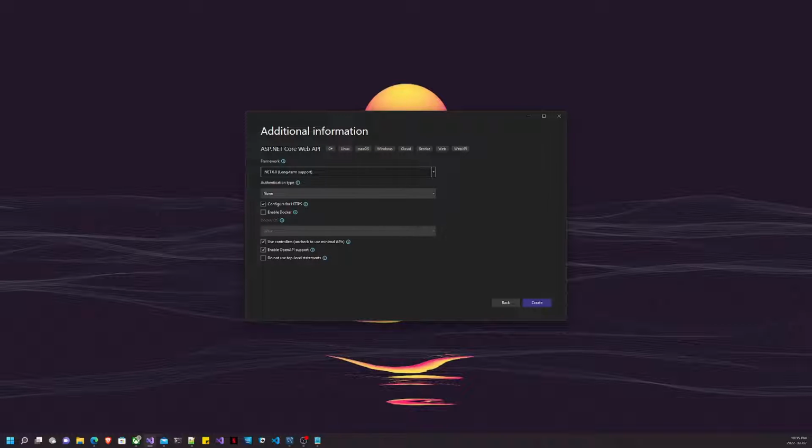And then you will choose the framework type. So for now, we have three frameworks listed here. Currently we're using the newest framework that's out, which is .NET 6. You can also use .NET 5, or .NET Core 3.1. So they are all core frameworks. .NET 5 was the previous latest one, which is now out of support.